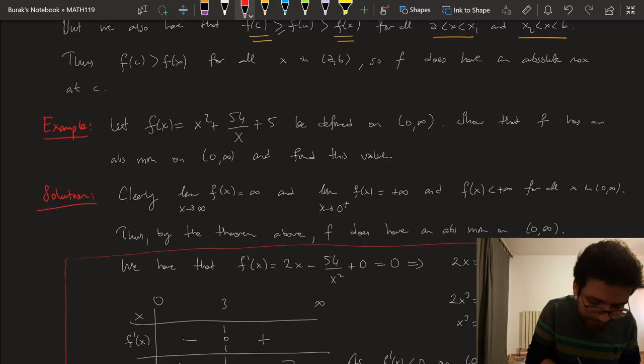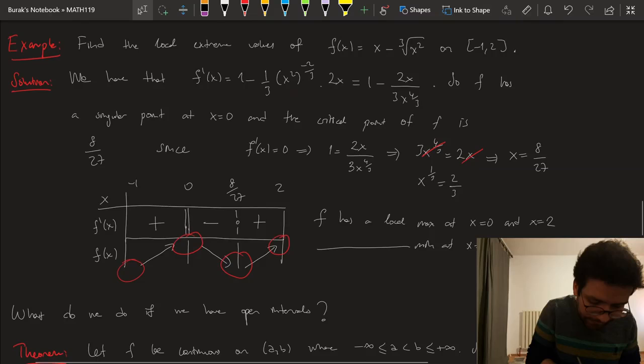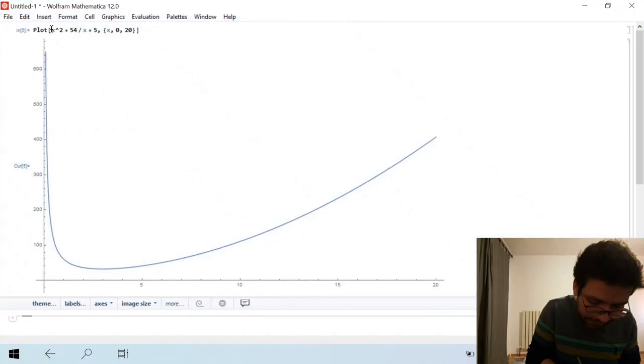So I don't think it's necessary for me to solve another question where we optimize a function on an open interval, because we will be doing this implicitly when we sketch graphs of functions. Before I end the lecture, let me show you the graphs of some functions that we dealt with today. I forgot to actually show you the graph of this, so let me do that on Mathematica.